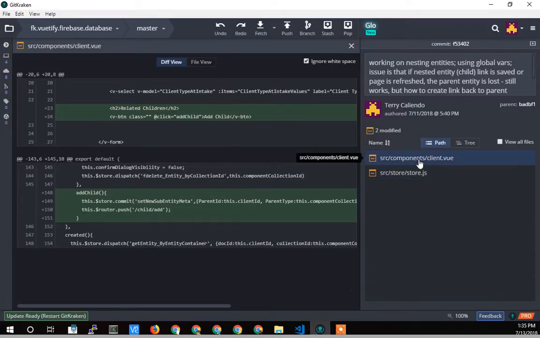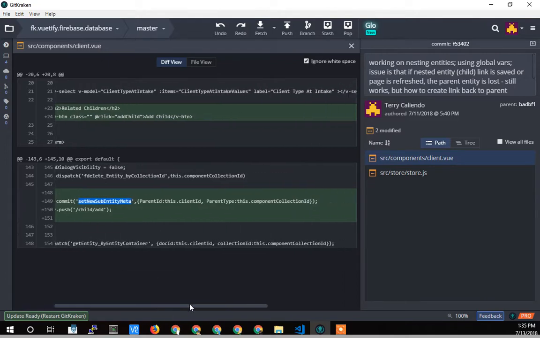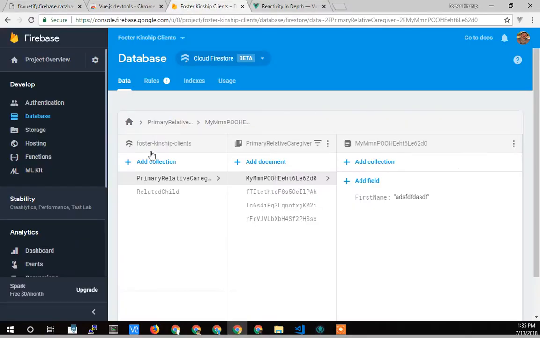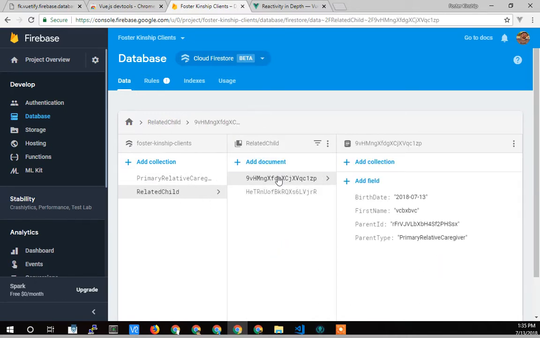So back to here. I need to set that, and I need to give it the information that I talked about. I need to tell it the ID of the parent and the type of the parent. This is the collection ID, again, on here, the parent. This is the child we're going to set. We're going to create a new child here with a bunch of information on that child, but we have to relate it back to the parent.